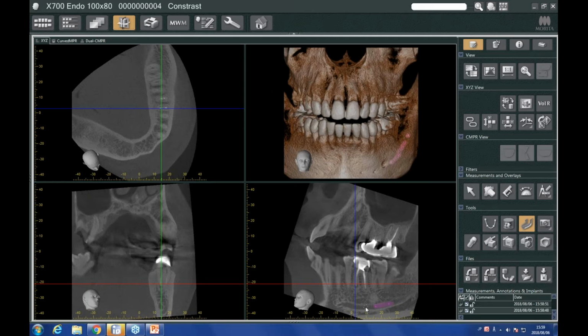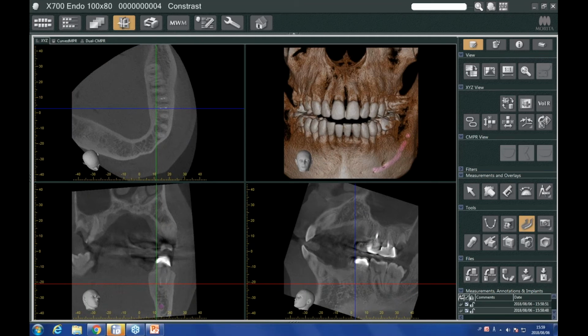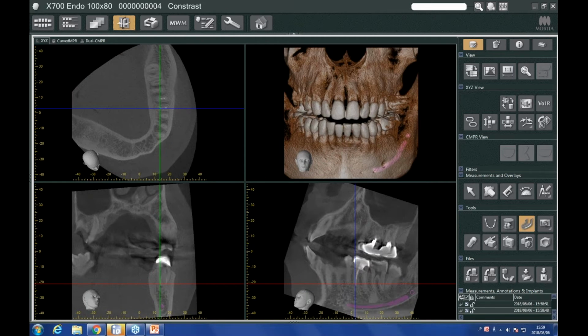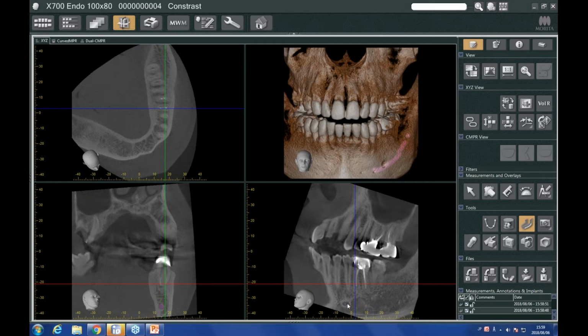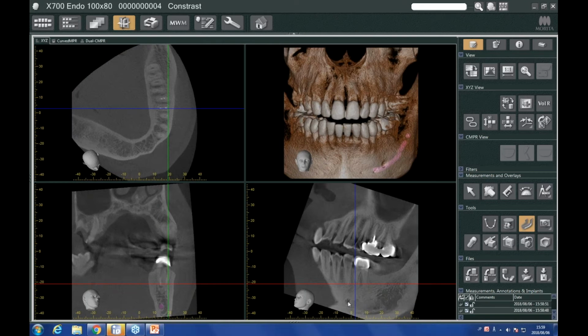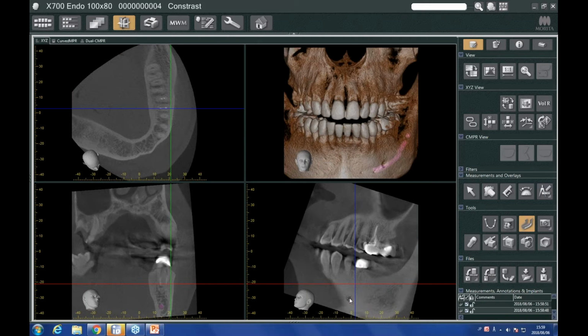It's just up to your particular preference. And we'll go just a little bit farther right to the end here.